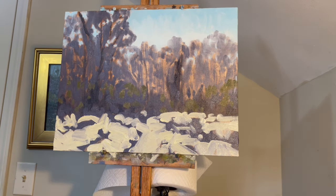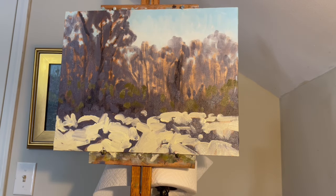I'm going to step back now, take a look at what I just did. All right. Now there's some snow in this tree. Taking some titanium white, putting it onto the yellow mixture, which is almost flat now. So this is going to pick up just a little bit of the yellow, but not quite as much. And that's what I kind of want. All right, and now, once again, I'm going to make strokes and try not to think too much about them.